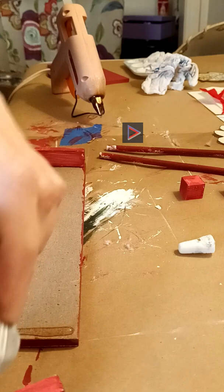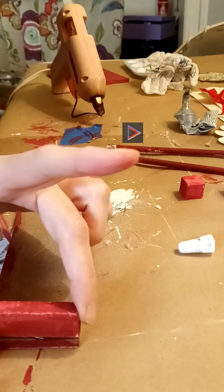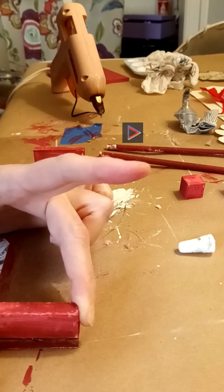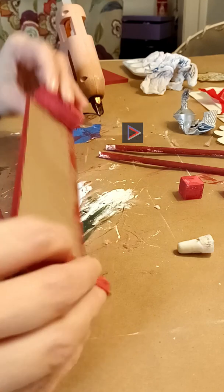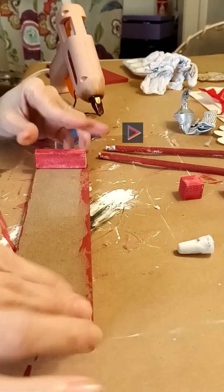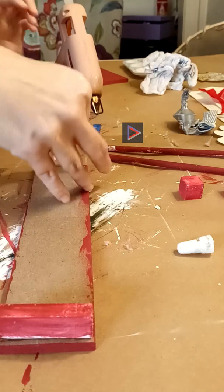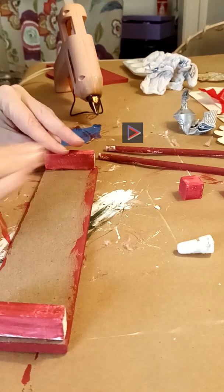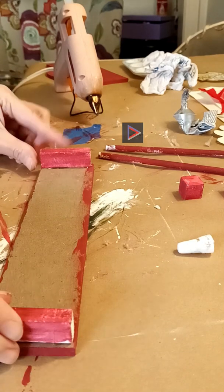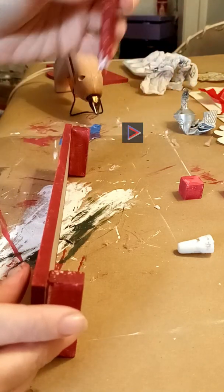And then like so. So kind of lining it up with the top part. Like that. Let me redo the hot glue on this side because it's not wanting me to stick. Alright, let that dry. Oop, turn around. Alright, and then I'm going to do my little things.